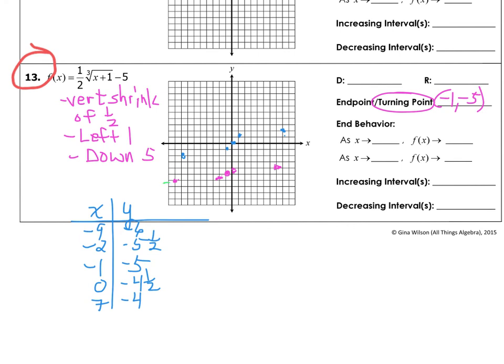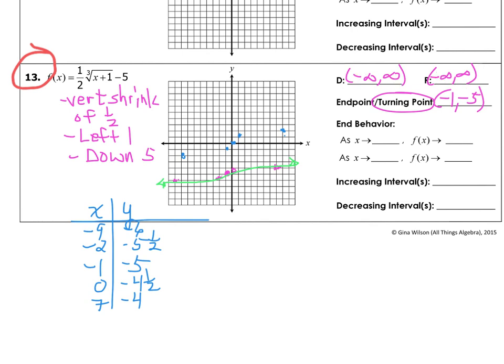Okay, now I can connect these with a curve, and you can see that that S has really shrunk down. If it hadn't been moved down 5 and we put an x-axis right through here, you can see that the curve of this is much closer to what would be the x-axis if we hadn't moved it down. All right, so our domain is still -infinity to +infinity, and so is our range. That hasn't changed. So -infinity to +infinity, -infinity to +infinity.